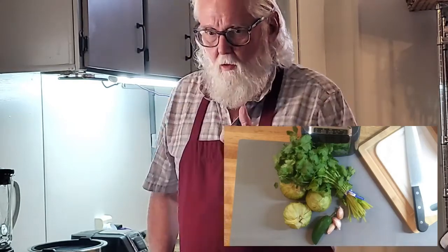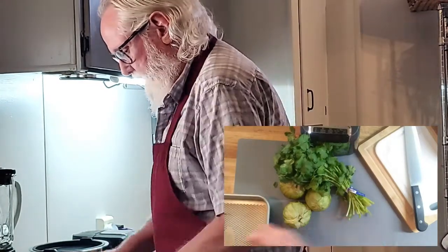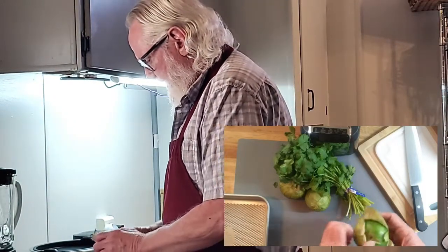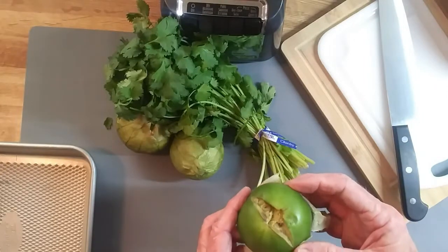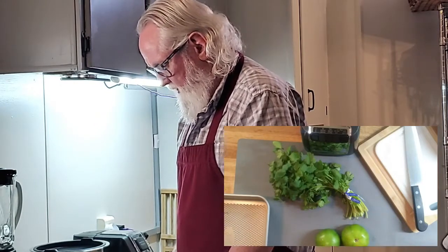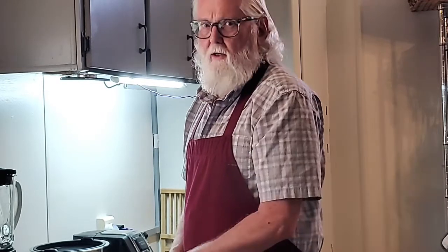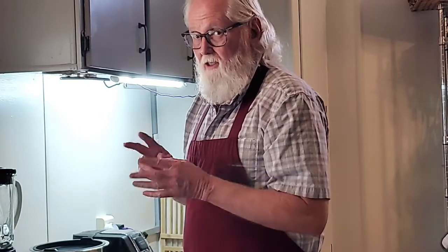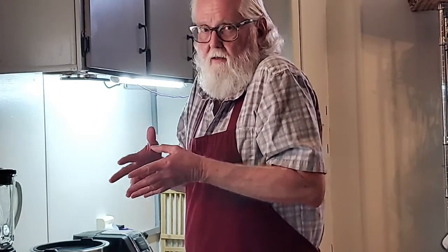We're going to roast them. We're going to put our jalapeño in the pan with a couple cloves of garlic. That is not a good sign at all — that one's got a little something going on there at the end too. Should we rethink this? We could do a roasted tomato tomatillo sauce — a combination of the two, kind of a red sauce-green sauce hybrid mix.